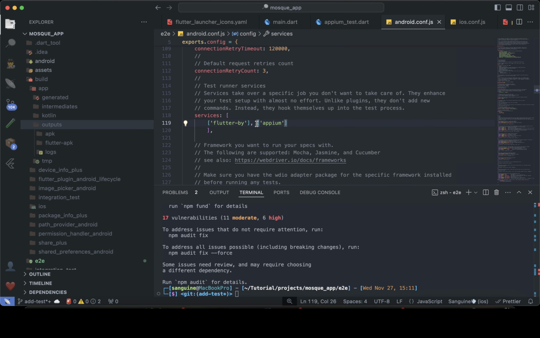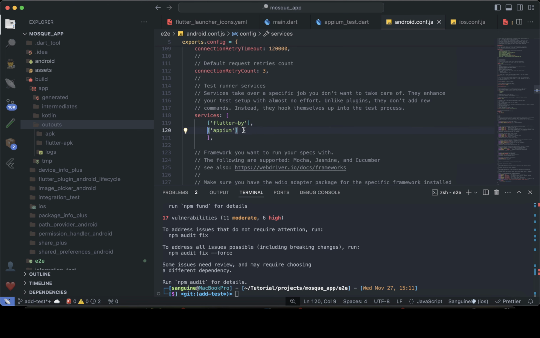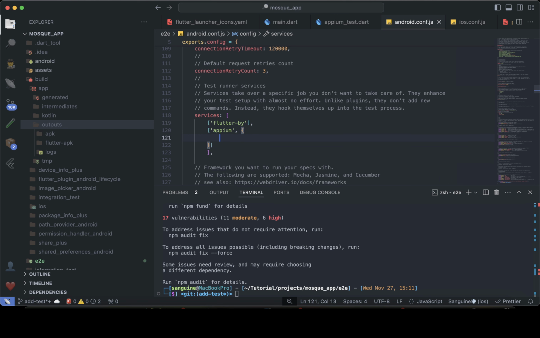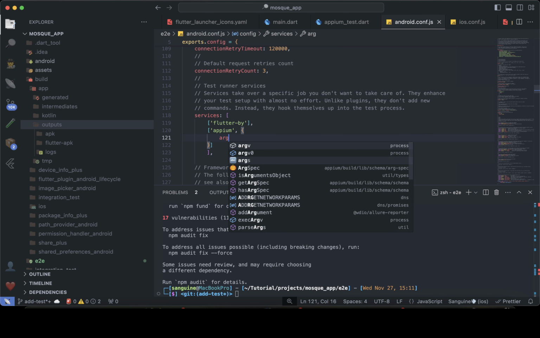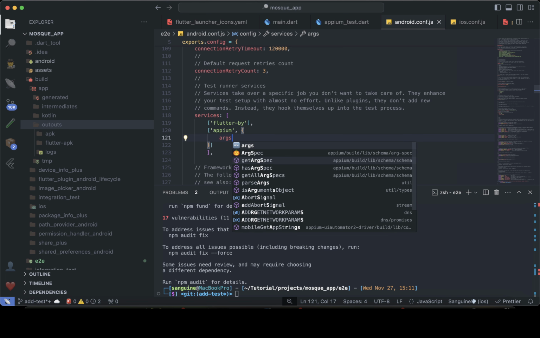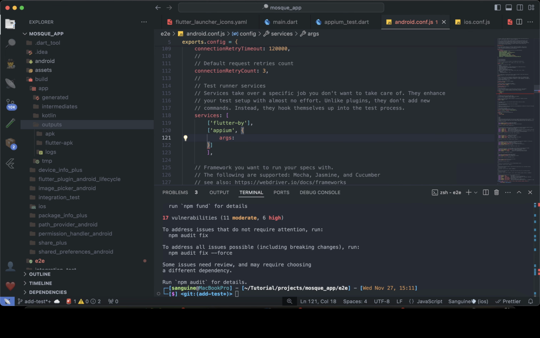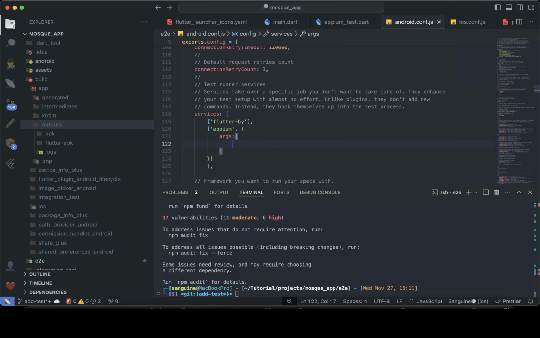So let me add some configuration to Appium. I will add some arguments, right? And the argument I'm going to add is for it to log something for us. Let it log all our Appium logs somewhere, right?